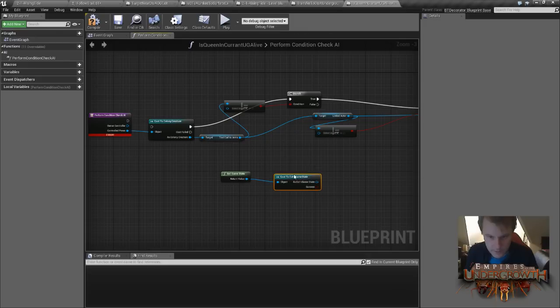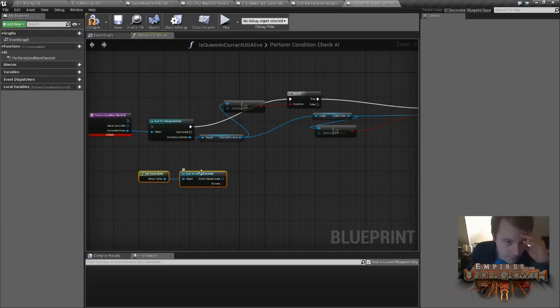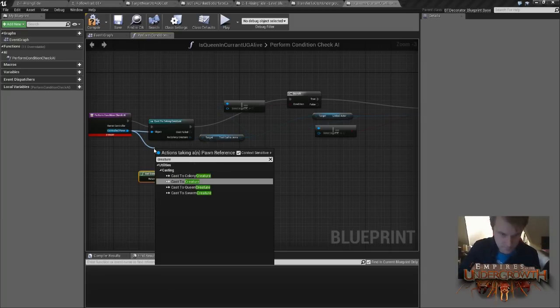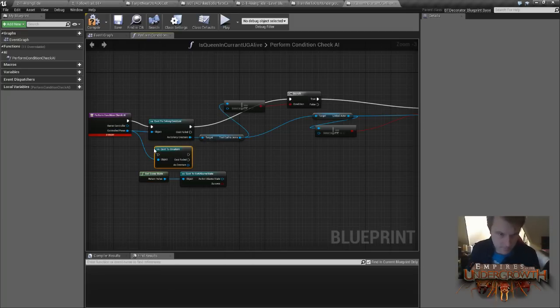We'll have a pure cast. So game state's always EO2 game state. So we get the creature. Actually, it doesn't need to be a colony creature in this case. So there we go.